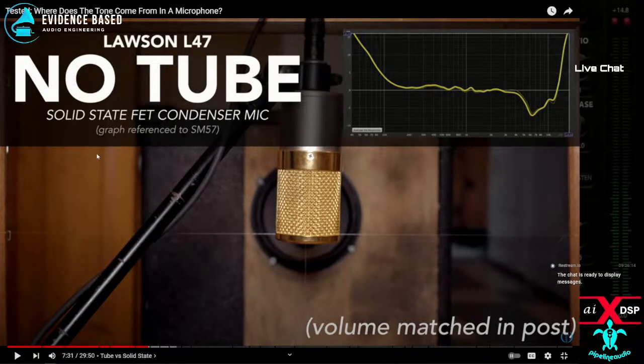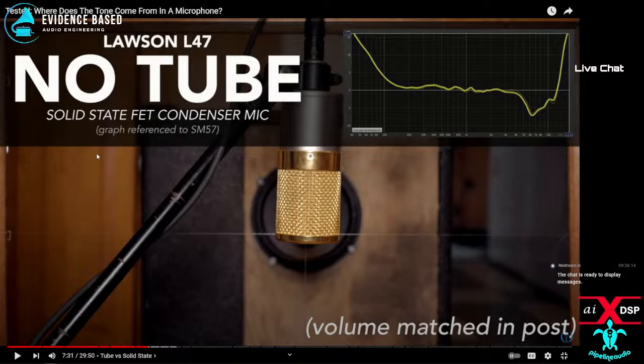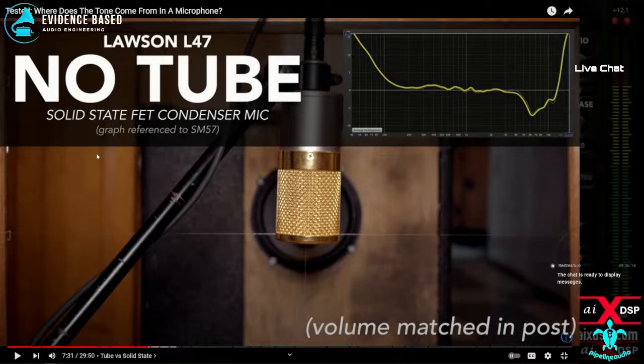Okay, not only will nobody ever hear the difference in a finished album, but you could easily say that less than 1 dB of difference is just placement. It's just angle or it's just distance. I know he's been really careful to get these as close as he can to each other, but you're not going to get it perfect.